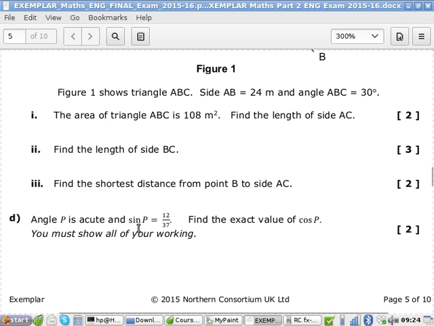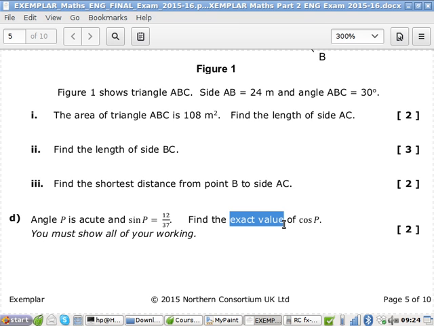P is such that sine P is this number. Find the value of cos P. And please note, it says the exact value. For these questions, when they say the exact value, although it's not clear this is what they mean, I'm telling you from past experience, what they mean for these problems is do not find the angle P. So the question should really have said, if sine P equals this, find cos P without finding the angle P.